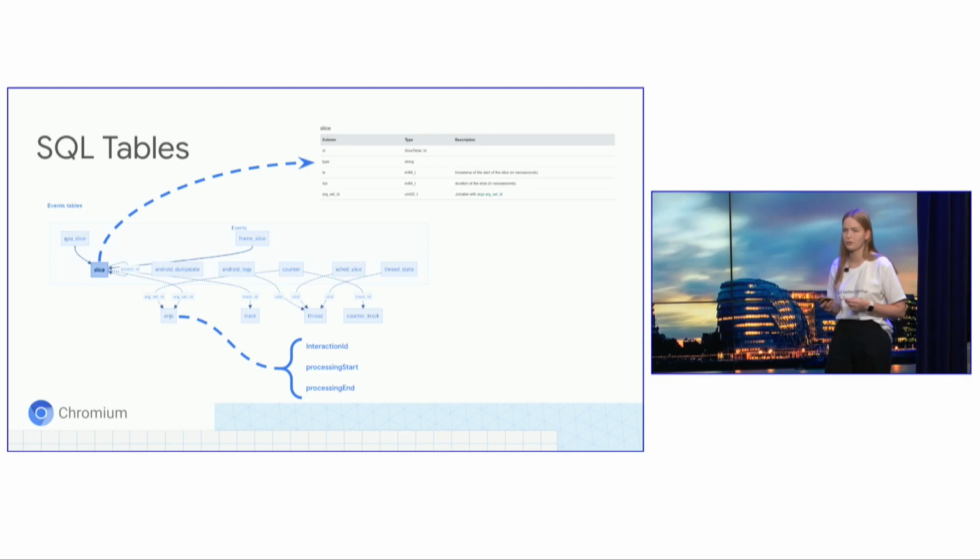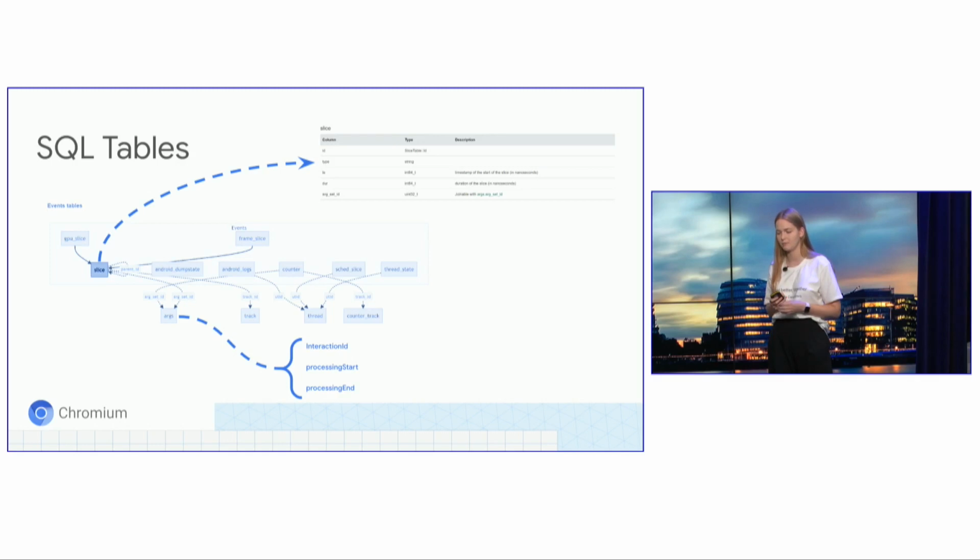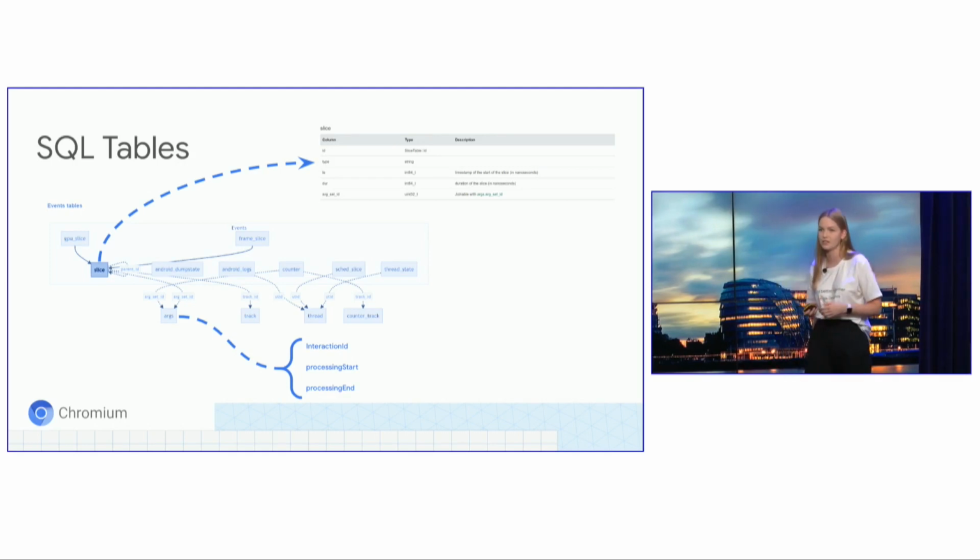I mainly worked with event tables and especially slice, where I could get all sorts of information about the specific event, duration, timestamp. But for each event and each slice, I could get even more. I could get arguments. So I could get the interaction ID, a unique ID that identifies the interaction that the event belongs to.